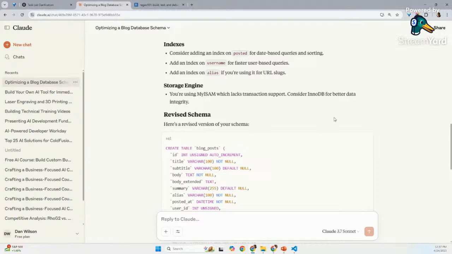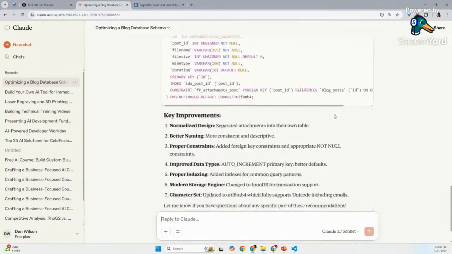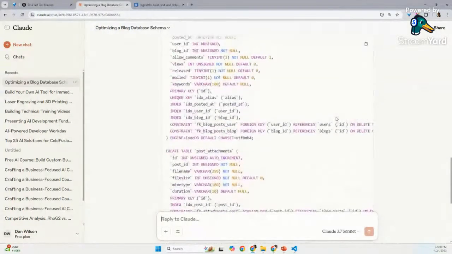And, you saw what I did. I did not tell it this is a blog. I didn't give it any context about the system it was in, but it picked up on the fact that based on the name of the column, there would probably be some sort of date-based query and sorting needs, and you should have an index. That's interesting. Once again, as the quote human in the middle, maybe I disagree, but it's nice that it came up with this. And so here's the improved version of it.